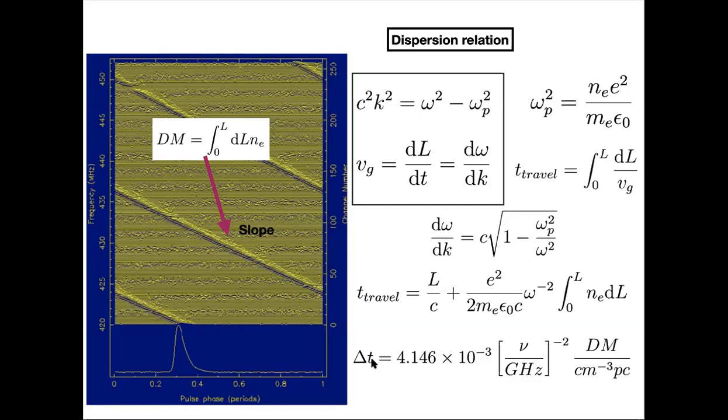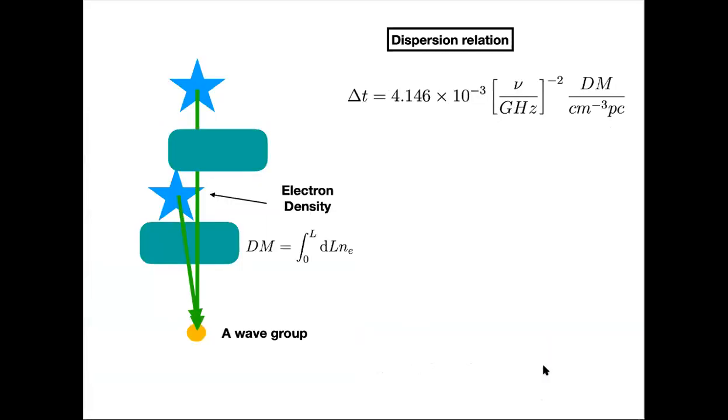And if I plot dt, which is the difference in time at some fiducial frequency with a given frequency, as a function of that frequency, then I can get the slope of that curve, and that slope will essentially tell me what is the DM. So it's not the slope of this curve, but the slope of the curve when I plot delta t versus mu square. So I get DM. This is the quantity that I directly measured from these observations. Nice. So I get the electron column density essentially.